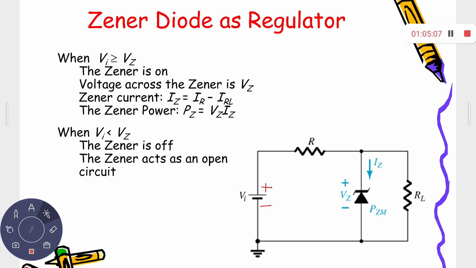It's not a follower mode, remember. And therefore, in the breakdown region, try to identify the direction of the current. In the breakdown region, the current flows from cathode to anode, not from anode to cathode. So the current flows from cathode to anode, the reverse current. Remember. The protest that is happening nowadays is not something positive, it's something negative, a protest against negative. So the current is flowing from cathode to anode.